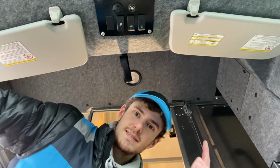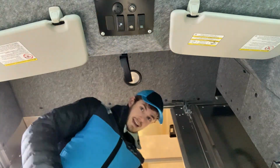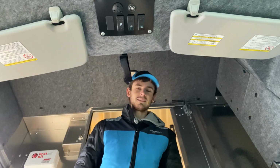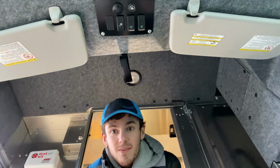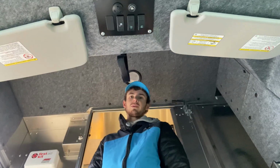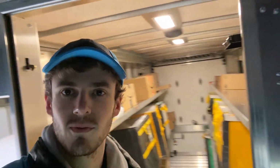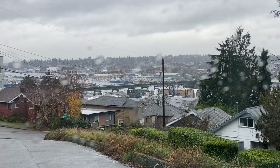I keep forgetting that the space above the driver's seat is actually pretty tall, so you can totally stand up. But I'm so used to having to duck in the normal vans that I'm walking around like this everywhere when I could just stand all the way up. It's kind of hard to visualize. There's this little boxed section above the driver's seat, and then you can walk right into the cargo area. The door isn't quite tall enough, I have to duck to get out of the door, but still pretty tall. Just short enough that I might smack my head.